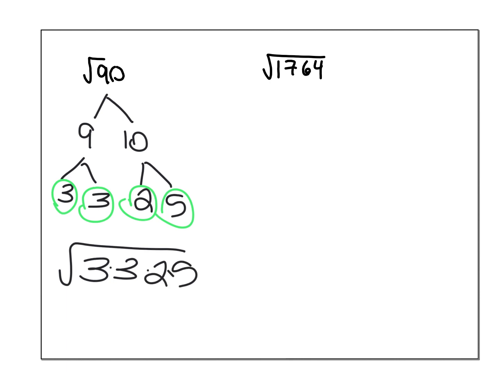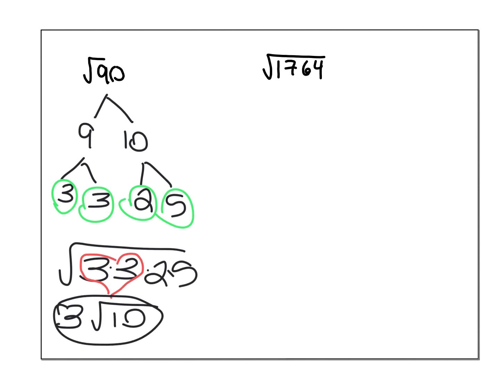Okay, in order, if you remember, I said this is like the dating game. Everybody's in the house at a party. And so you see these two people end up dating, which means they get to leave the house. So if they leave the house, they come out as one, and then what's left inside are those people that did not find somebody to leave the house with. Therefore, it is 3 square root of 10.